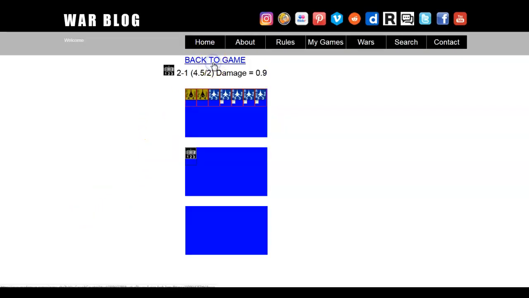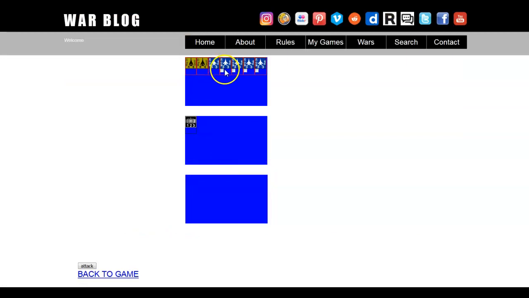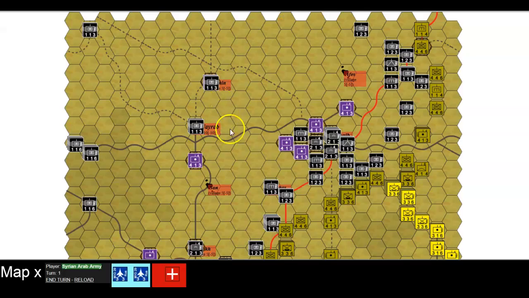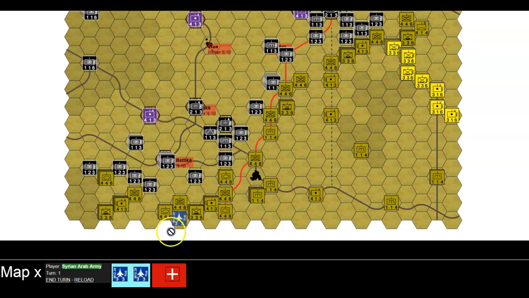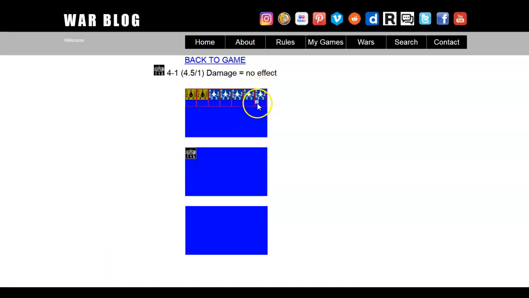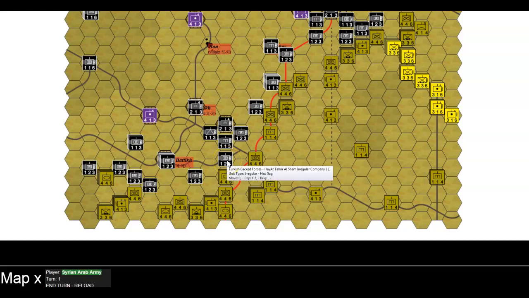There's not even any air defence in the area. No effect. It's not air defence, is it? It's anti-tank. Yeah, I thought it was. I don't know what I'm doing. Okay, so we've hit them. Nothing too exciting. 1.5 there, 1.7 there, 2.15 there. It's nothing really, but it's a start.